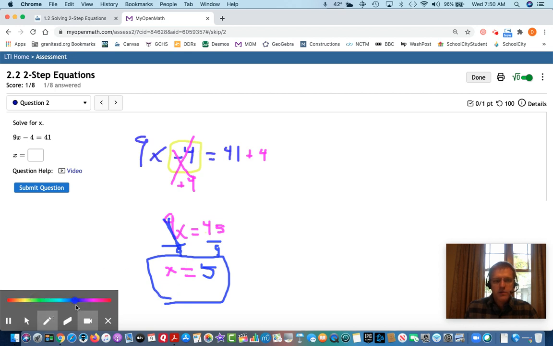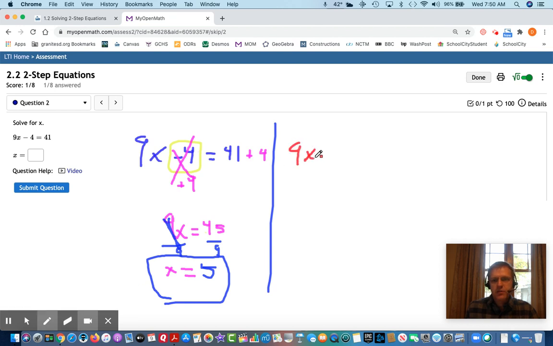Okay, let's go back to the original problem and let's imagine that we did it a different way. What if we said on this original problem, 9x minus 4 is equal to 41? What if instead we had taken this very same problem and you had started with divide by 9? Notice that you have to divide by 9 on every single number. Every single chunk here, every single term, we call them in math. You can't just divide by 9 once on each side. You're dividing the entire problem by 9, everything in the problem by 9.